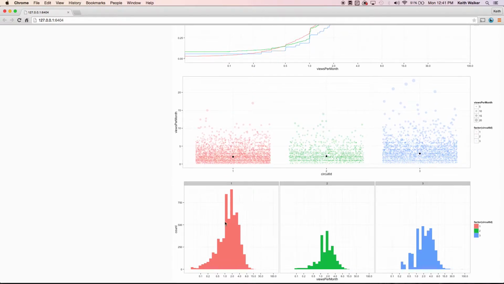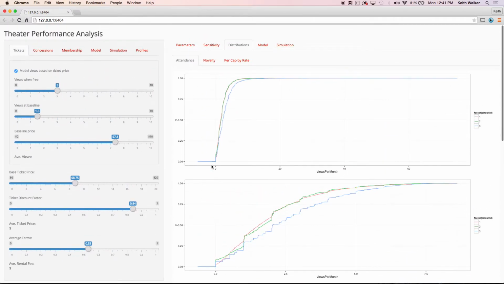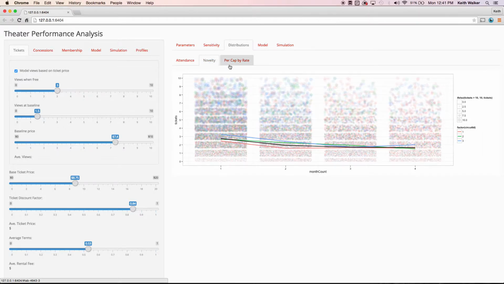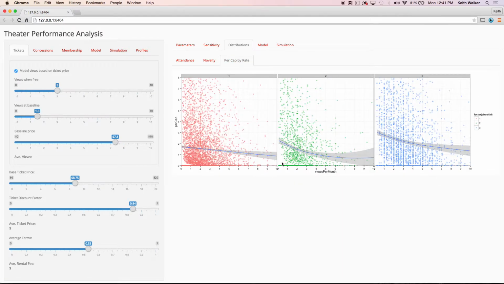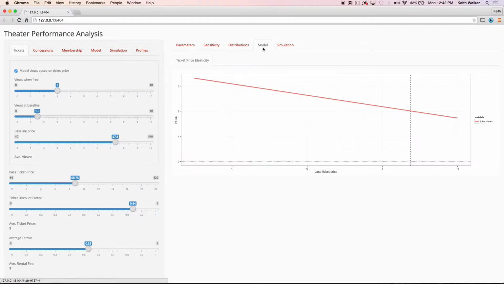So the nice thing is all these sites behave relatively similarly, so we kind of know that it's likely not going to vary too much from your location. But we can plug in these different distributions into the model and see what it tells us about the bottom line. These are some other modeling investigations. I won't spend too much time on this, but this is basically saying there's a novelty effect, people watch more movies the first month they have a membership, and then it flattens out. This says that the less often people come out, the more they spend on concessions. If they're coming out all the time, they buy about half as much as if they come out almost never, or pretty rarely.